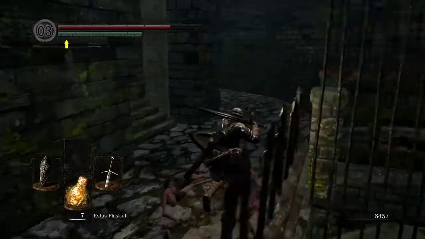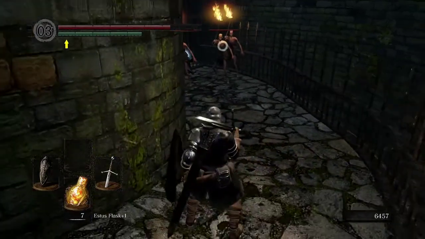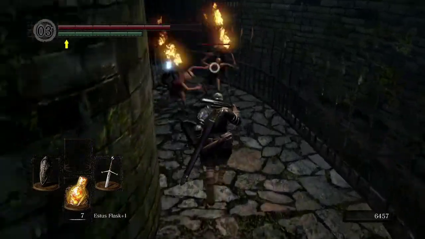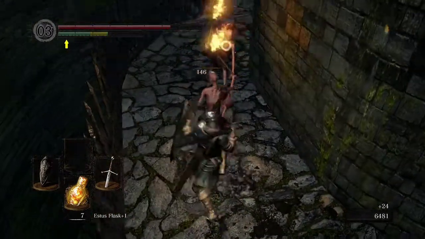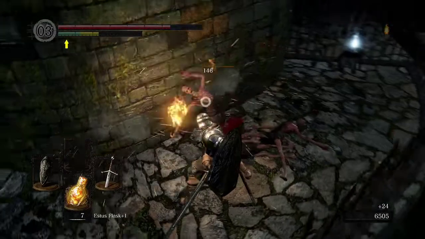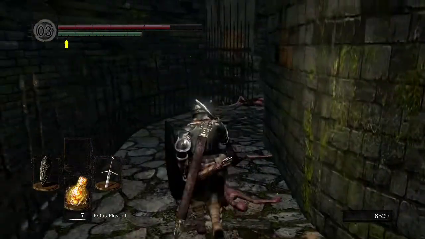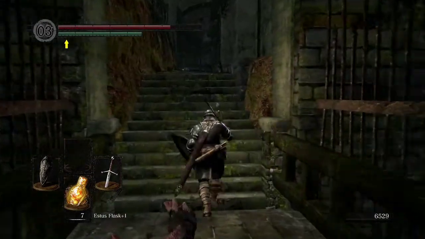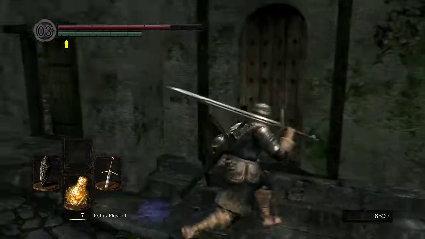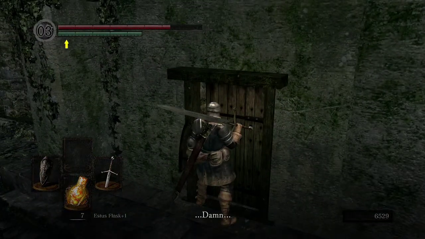Okay. Staring contest. Right, some souls there. Grab this. It's a Twin Humanities. I am trying to stockpile a little bit of humanity here for the boss that, well, not for the boss, but for the Black Knights.